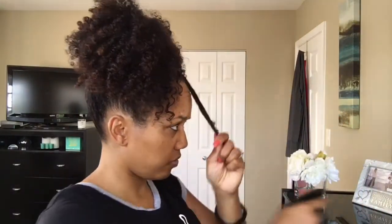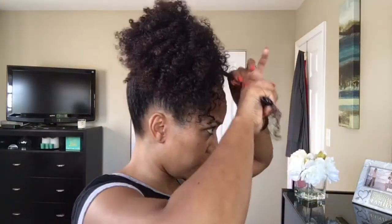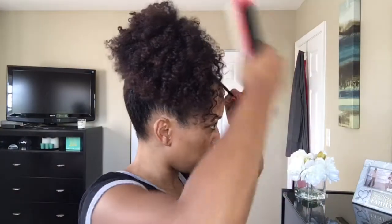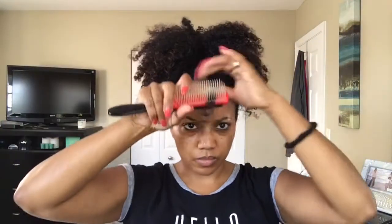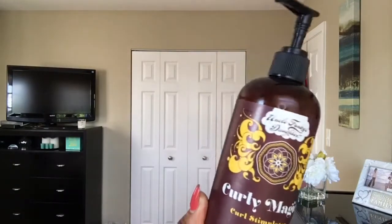I'm going to begin by taking one section of hair, adding a little bit of water, then defining the curl with my Denman brush. And we're gonna add the Uncle Funky's Curly Magic. Just going to begin to finger coil.